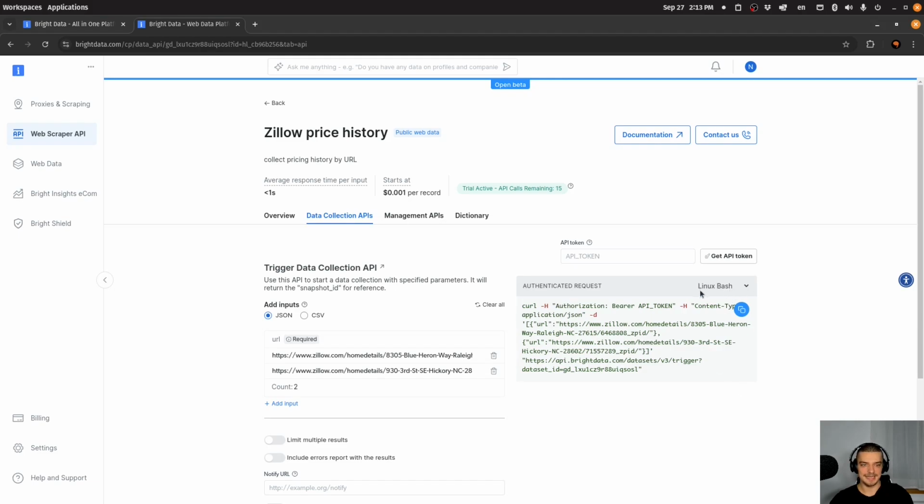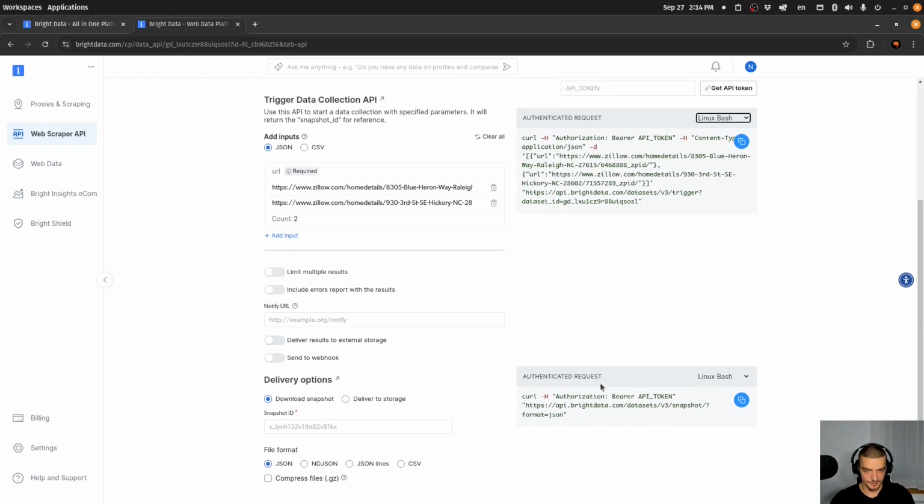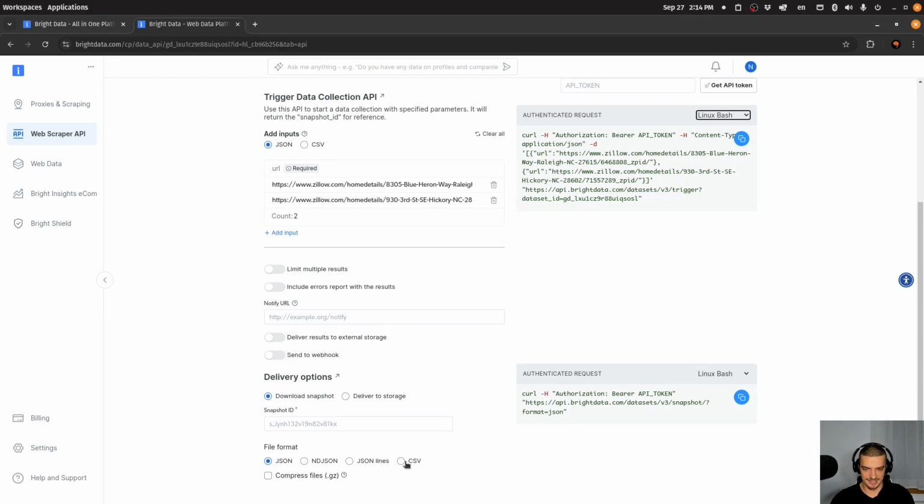And then here in this case, now it's written as a curl request, but we're going to do that in Python. So we're going to change the way this is done, or we're going to do it in the same way, but we're going to use Python instead of curl. And the basic idea is we authorize ourselves with our API token, which we created, and then we just pass a list of URLs. And as a result, we're going to get a snapshot ID. And this snapshot ID, then we can use another request to download the snapshot as a CSV file, for example.